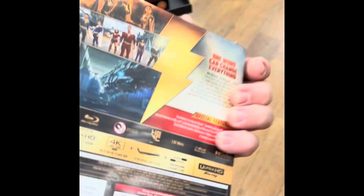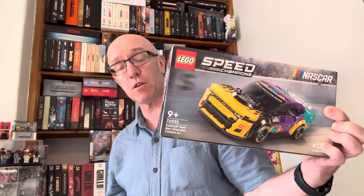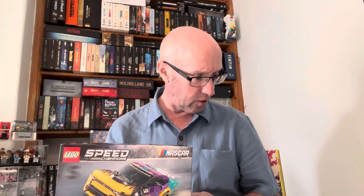Shazam - I got the first one, not the second. Okay guys, so here's what I got on my shopping trip when I went to John Lewis, Computer Exchange, and HMV. So John Lewis first - I picked up the LEGO Speed Champions, this is the NASCAR series. I've got my LEGO Speed Champions set up and I've brought some more. I've got five to build including this one, so I need to get cracking on these and get them on my display.